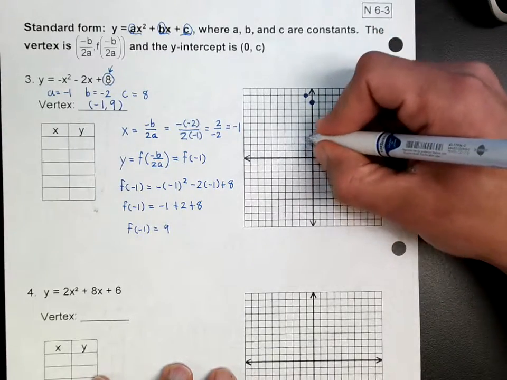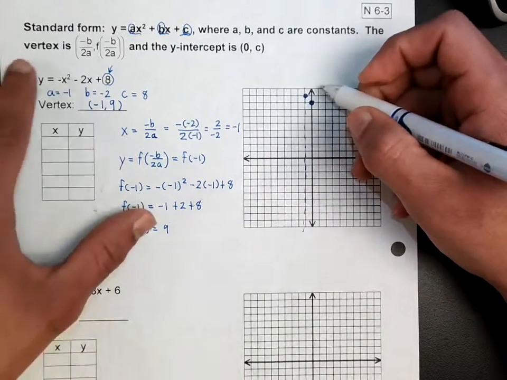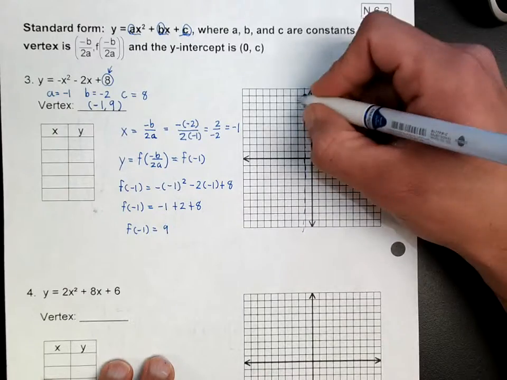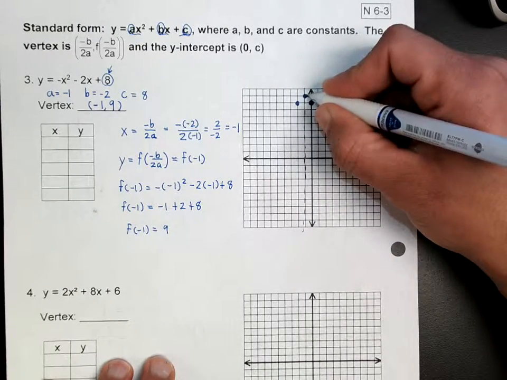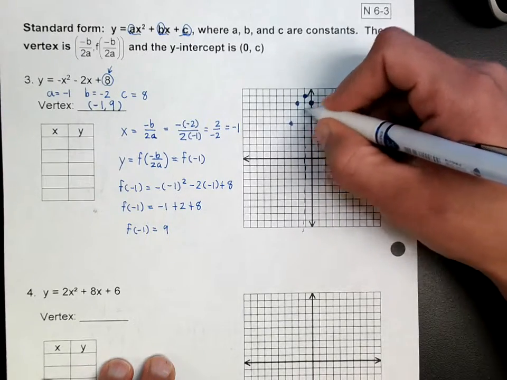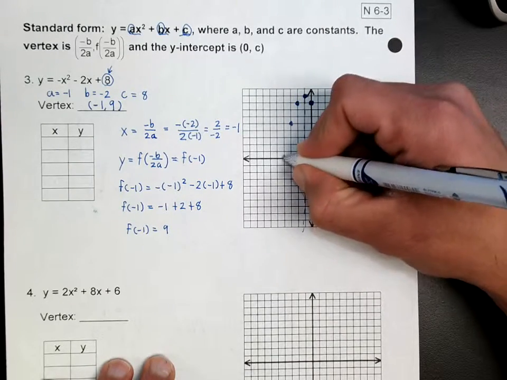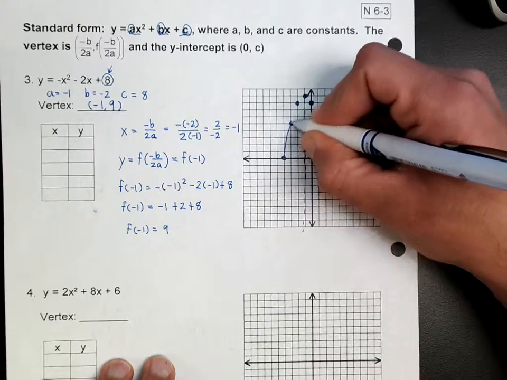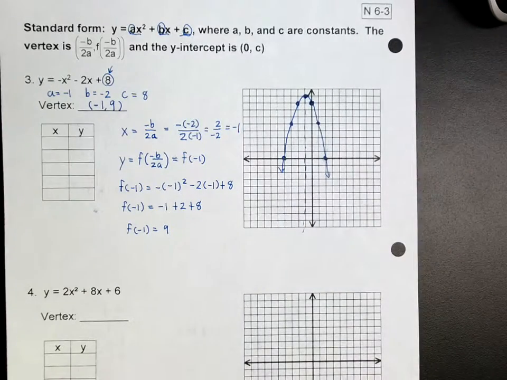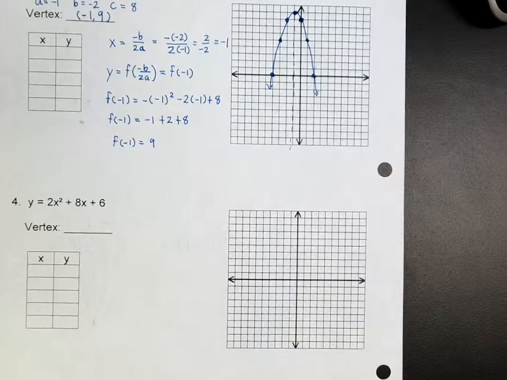Right, remember that we have an axis of symmetry that runs right through that point. And we know we did this right because this is being reflected and it's not being stretched. So my first point is to the right one, down one. Let's do a couple of points here. We have to the right 2 down 3. And then we have to the right 3 down 9. And remember that I know those points basically because I'm squaring the x. And then since I'm reflecting over the x-axis, I'm just making those y coordinates negative.